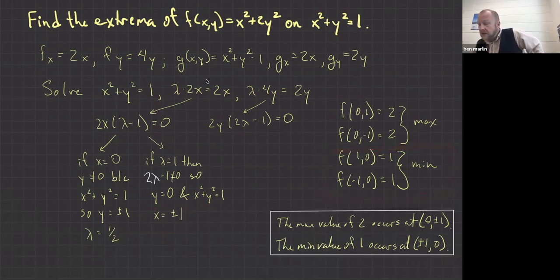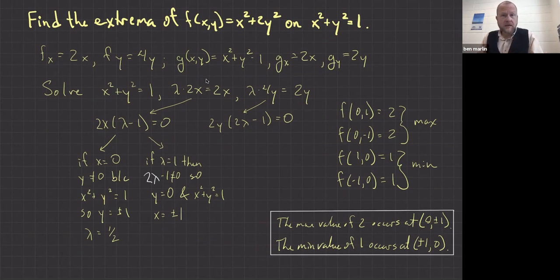All right. Then after you've identified these things that kind of act like critical points, quasi-critical, I don't know, plug them all in. Turns out the maximum occurs in two different places, where the points were 0, 1 and 0, minus 1. And the minimum occurs in two different places, where we had the point 1, 0 and the point minus 1, 0. Okay.